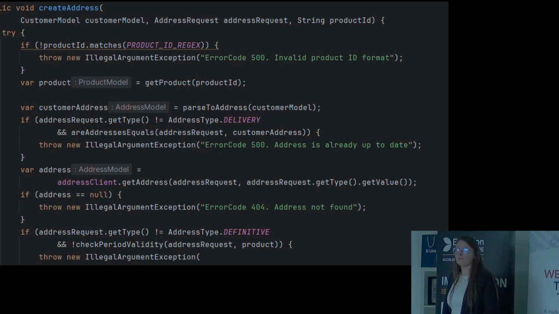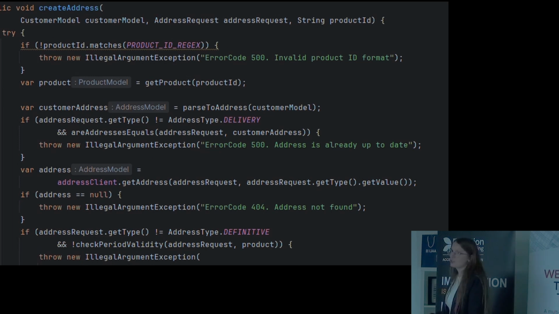So basically, we are retrieving the user or subscriber. We are validating the user or subscriber. We are converting this user or subscriber into a separate model, and only after that we are validating the input parameter from the controller, the product ID. So much memory wasted. If I, for example, decided to input a valid product ID, it will be validated only here. Next, we finally can see where the address type is used.